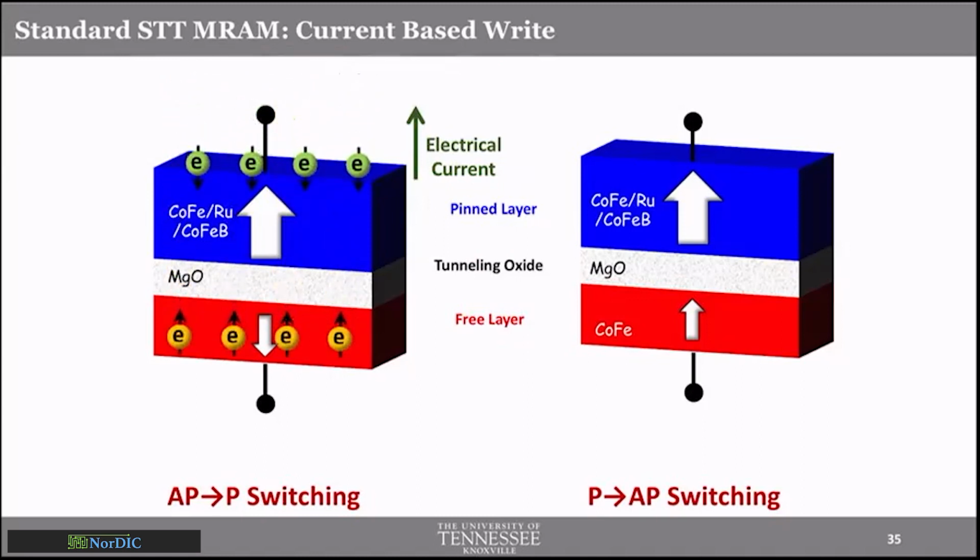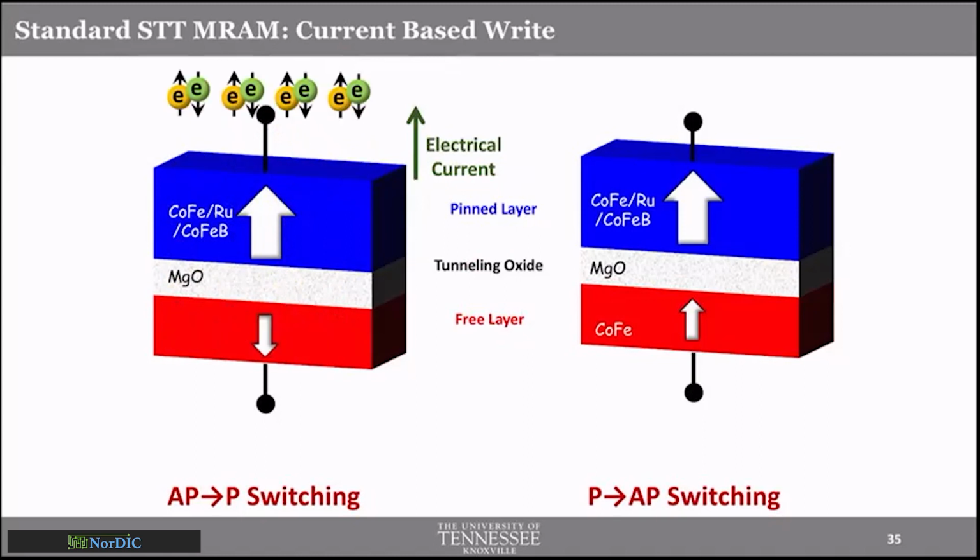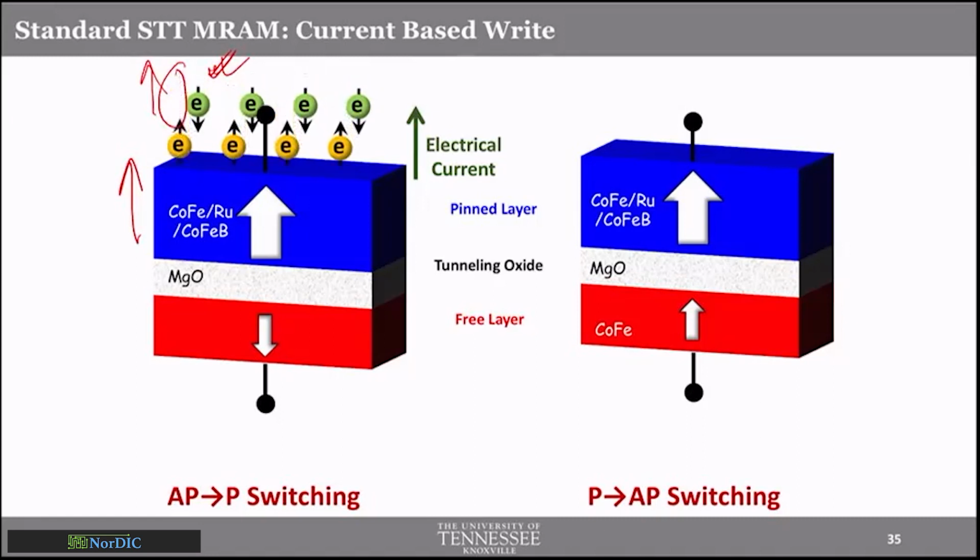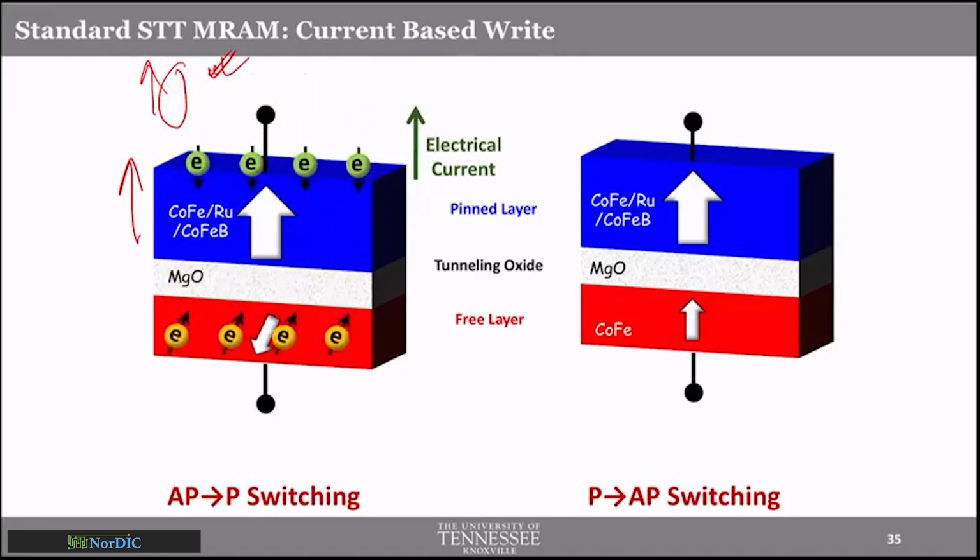Next, as the electrons try to flow through, just notice the pin layer has a magnetization in this direction. So whichever spin aligns well with the pin layer will be allowed to flow through easily. Just imagine it like a filter. Whichever electrons have spin opposite to the magnetization of the pin layer will be stuck for a while. Let's see that again. See, the yellow ones are passing through, the green ones are getting stuck. I hope that makes sense.